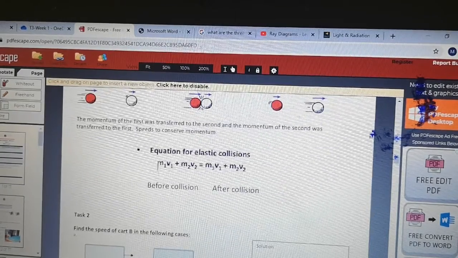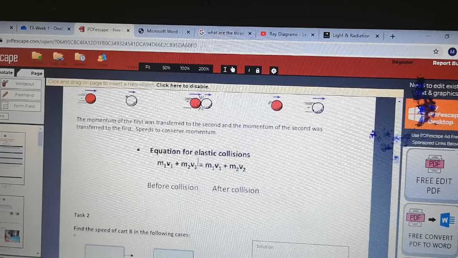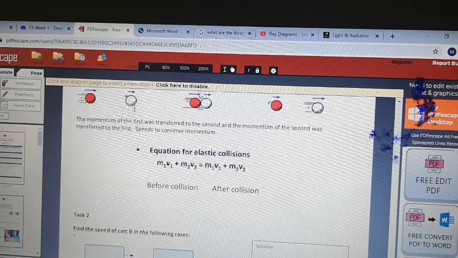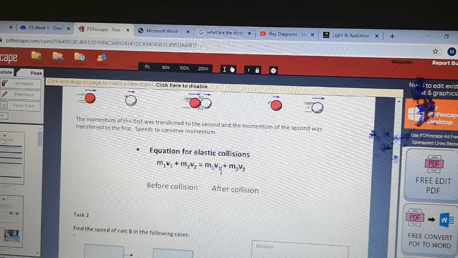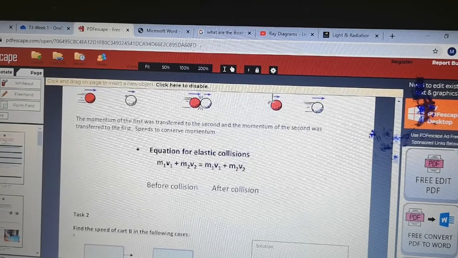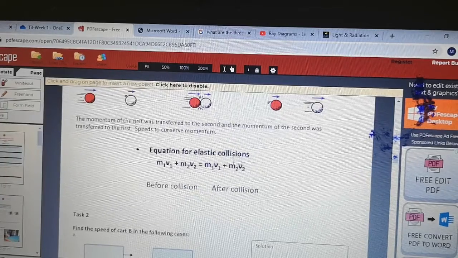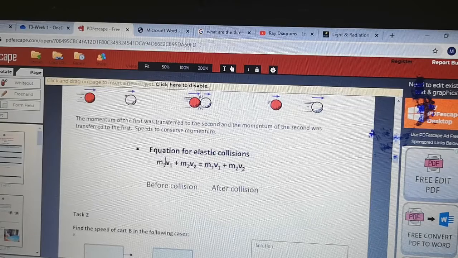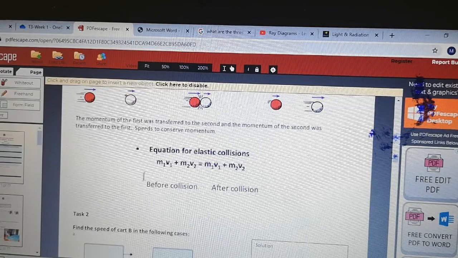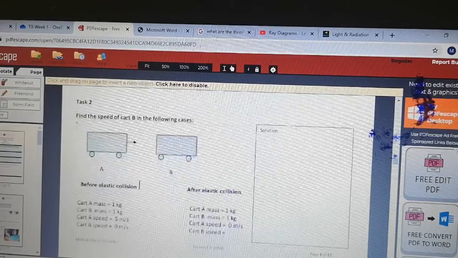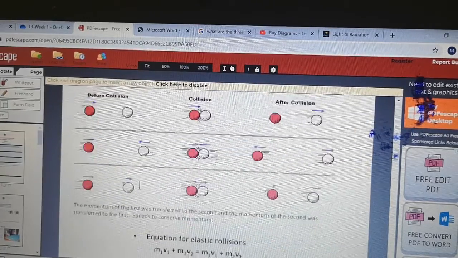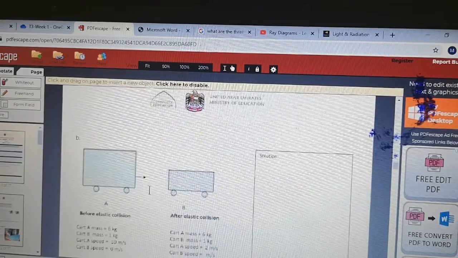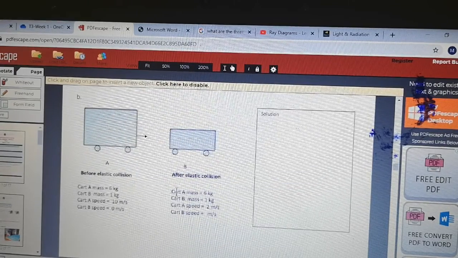We looked at this equation. We said all the momentums before the collision equal all the momentums after the collision. So we looked at the two balls before, the mass and the velocity, and the two balls after, the mass and the velocity, and we added them. And we said if it's an elastic collision, they will be the same before and after. And we solved some problems. We solved this problem with the cart. Then you had to go at solving this one yourself.